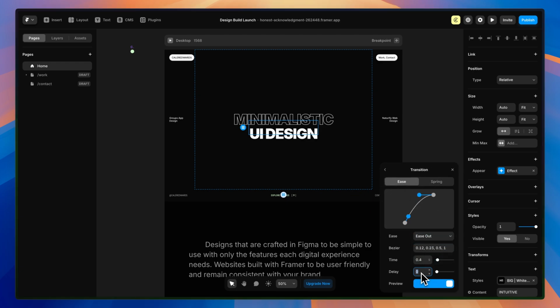And then I'm going to add a slight delay to this just because we have the page transition. So we want to make sure all of the green bars are out of the way before this happens. So I'm going to set this to 1 second and 1 millisecond, so 1.1. And for the time, we want it to be nice and smooth, so we'll slow it down to 0.7.